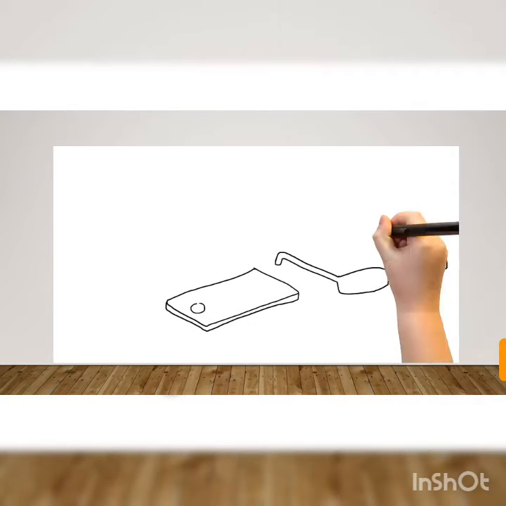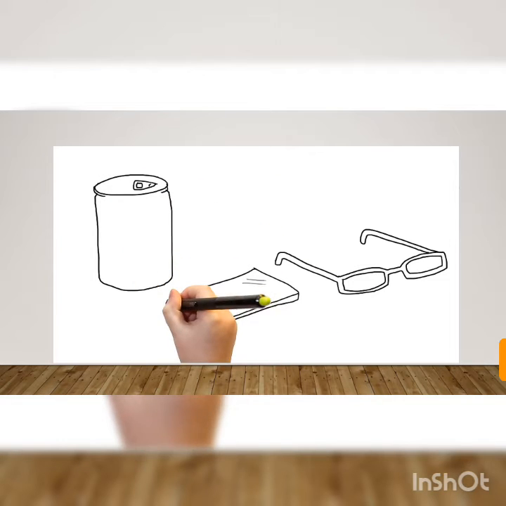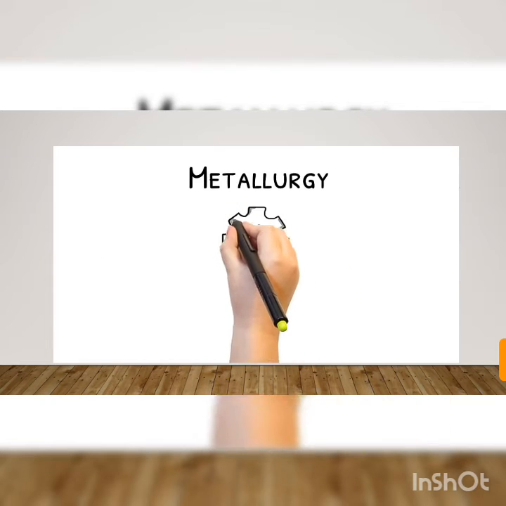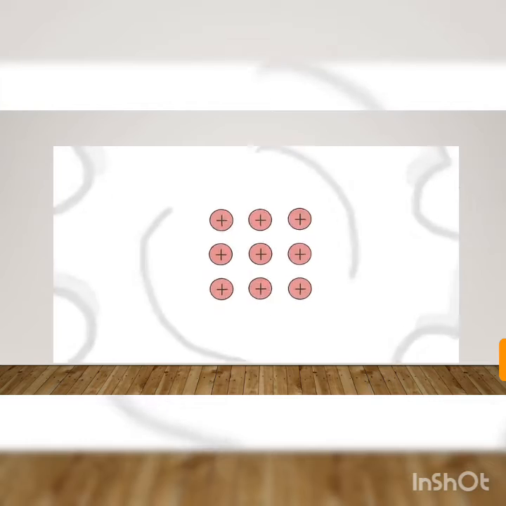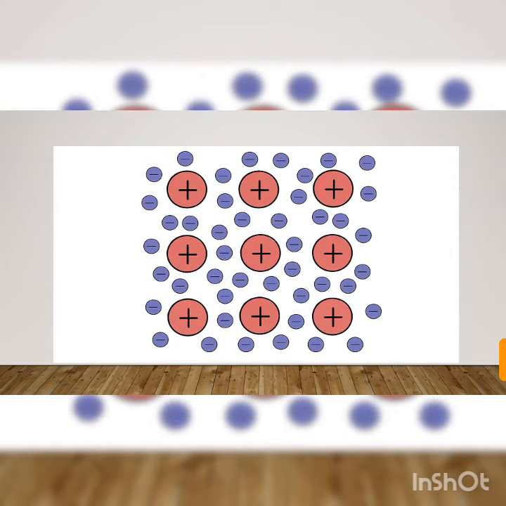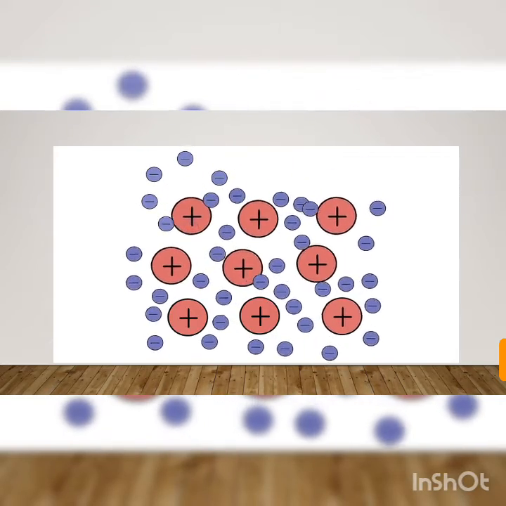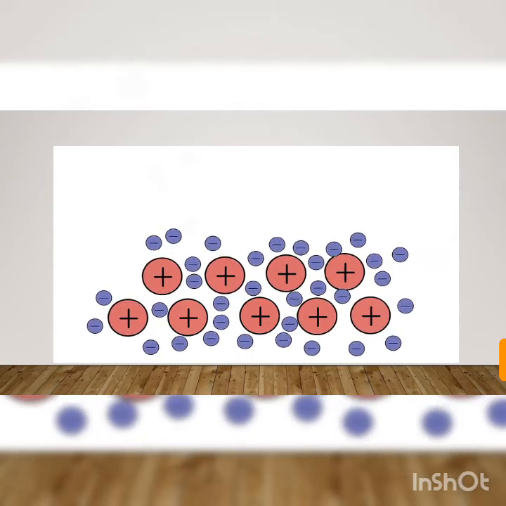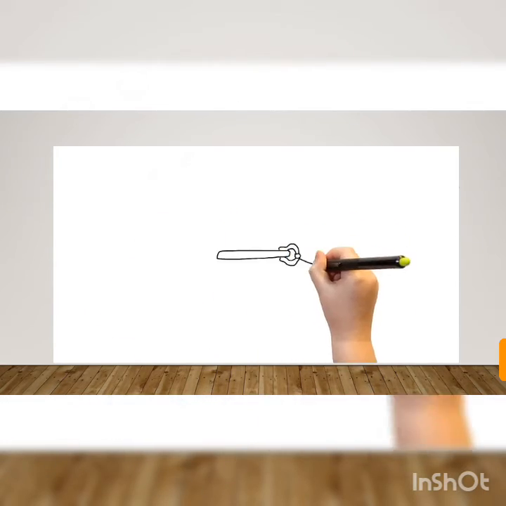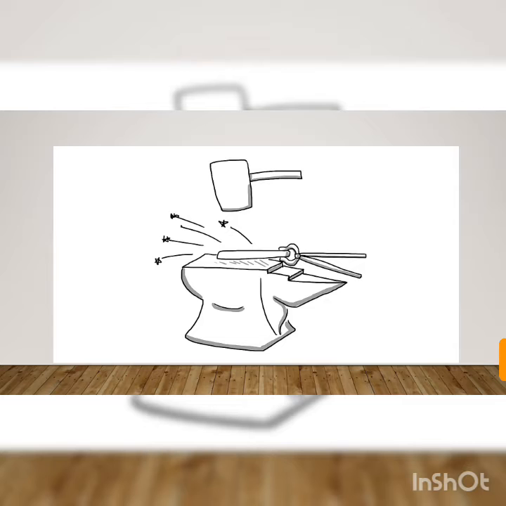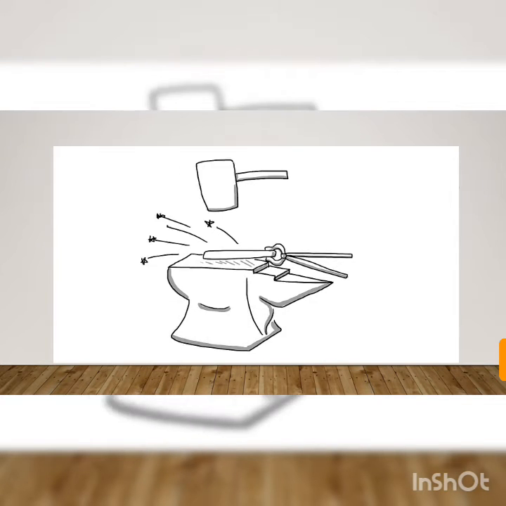It is a science that is truly used for real-world applications. It covers many areas, such as polymers, ceramics, corrosion, and metallurgy. For example, metallurgy is the study of metals which are formed by atoms arranged in a regular crystal lattice, joined together by a metallic bond. This type of bonding consists of a sea of free electrons which give rise to the metal's characteristic properties. By manipulating the structure of the metals and alloys, it is possible to improve their properties. This concept is not a new one. For example, blacksmiths from the Middle Ages knew that a metal's properties could be improved by working it with a hammer. Through deeper understanding of these principles, it is possible to make our metals stronger, tougher, lighter, and more reliable.